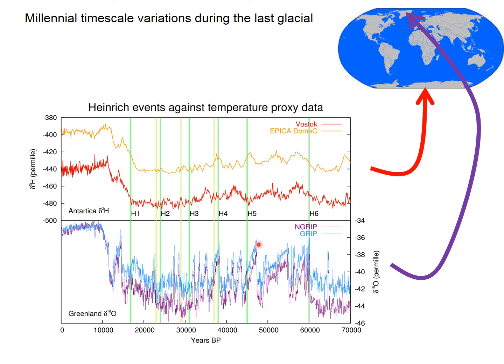We also have these really rapid changes in local climate. And you can see these changes are not necessarily global. So we have records from Antarctica here, and we can see that we do have high frequency variation. Once again, these are just two different cores drilled in different places in Antarctica. So the now is warmer than the glacial. We do have some variation here, but it's not the same type of variation we have in the North Atlantic. So this is an example where there are rapid climate changes going on, but those climate changes are not happening everywhere on the globe.